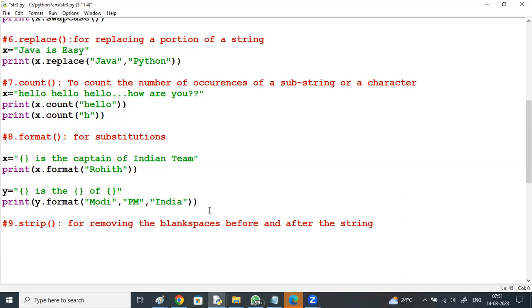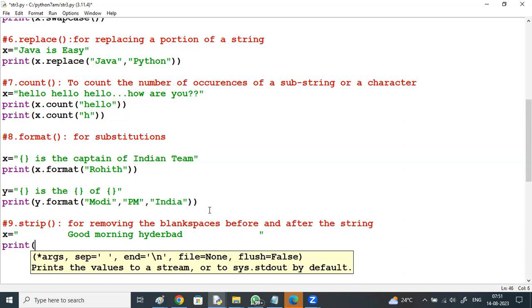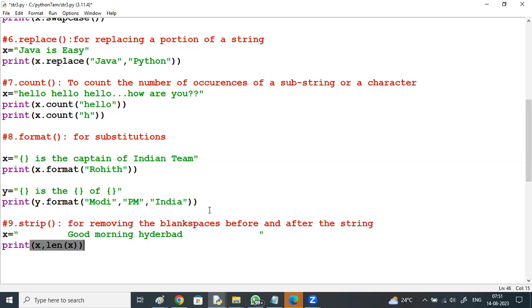For example, x equal to good morning, Hyderabad. You got many blank spaces before and after the string, right? Print x comma len of x. Length of x is what? Including the blank spaces.